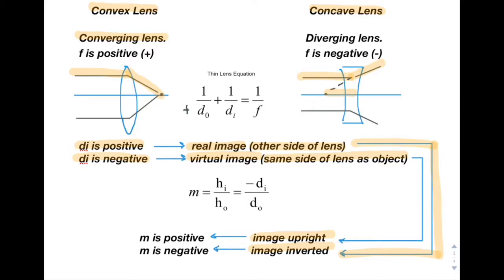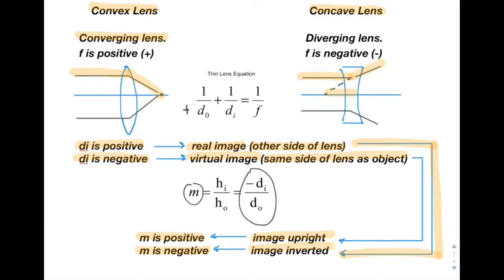And so what we're going to talk about next is magnification, how this relates to magnification. So if we have the equation here below, which I'm sure most of you have seen, we can plug in the values for distance of the image and distance of the object to solve for the magnification. And so one thing that we can know is that if we're given a concave lens or a convex lens, we can determine whether that image will be real or virtual. And if that image is real or virtual, we can identify whether the magnification should be positive or negative.